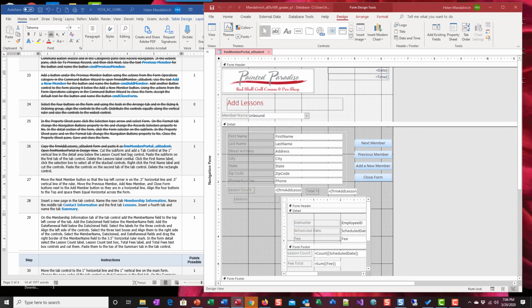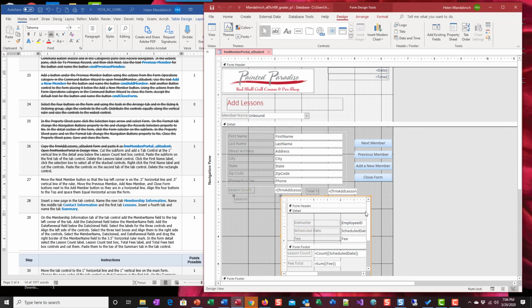And so here's the thing. I don't want to do this until we read the next sentence. So you're going to cut this out. You're going to add a tab control. And then here's the thing. Immediately, you need to paste the subform into the first tab, right? So don't go away, just finish this process. Finish this without a break.